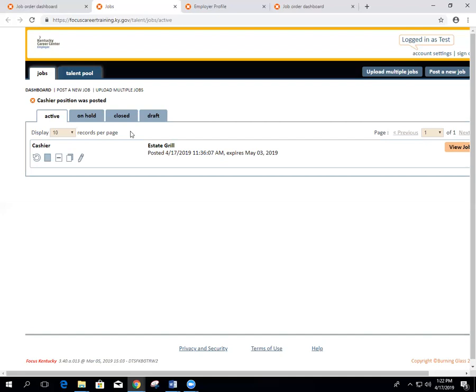If for whatever reason they didn't hire somebody and they still wanted to keep it open longer, or they interviewed people and didn't find somebody, so they want to reactivate it, then when they reactivate, they choose a new ending date and the job gets reposted. An active job can also be put on hold. Once a job is put on hold, it can either be reactivated and given a new end date, or it can be closed as well.